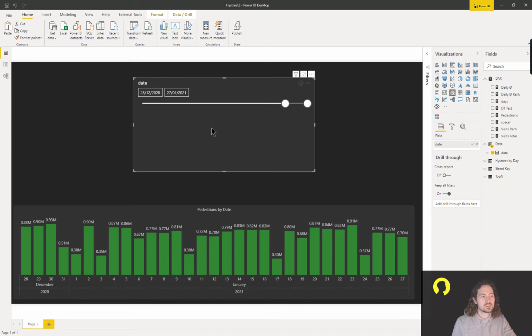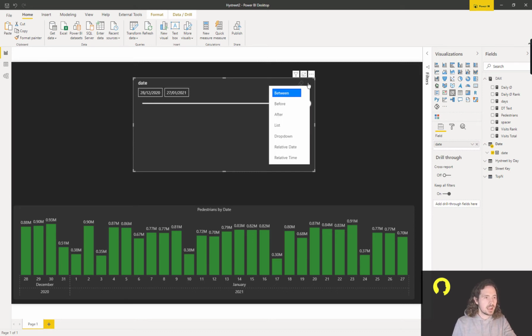What you can't do with the slicer, though, is basically define, show me only the previous 7 days of data. The date range that you set in it is somewhat static. So, for example, here when I say the 28th, this will always remain the 28th. So if I save it at this point, it's not going to update automatically as my date range increases. So whilst it's nice and easy to use, it's not particularly dynamic in the fact that you can't set it to a standard, which is what we're looking at.